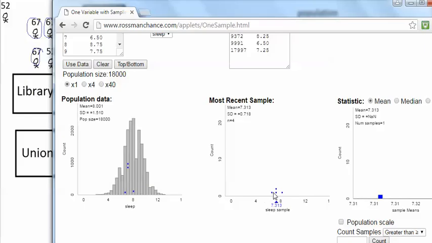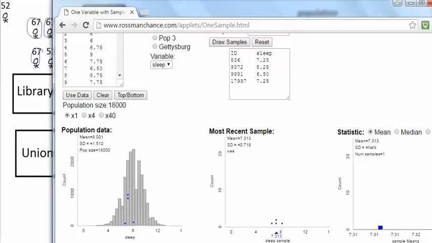These are the 4 people in my sample. It's their 4 sleep times, with the sample mean of 7.3 at the center of the sample. And this over here actually records my sample mean of 7.3 as a building block. This is the mean of my sample. Now, if I repeat my study and I take 4 other people, I'll get a different sample.